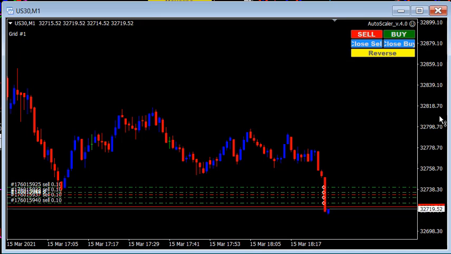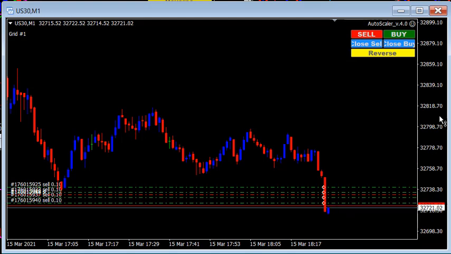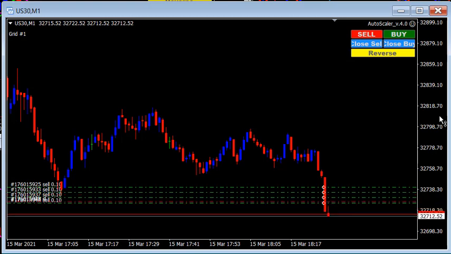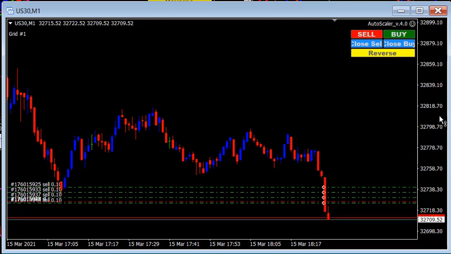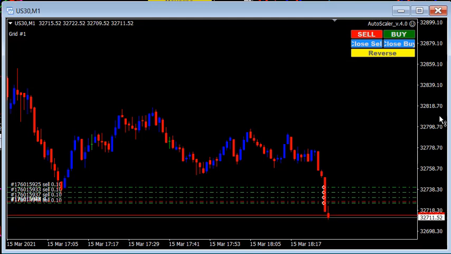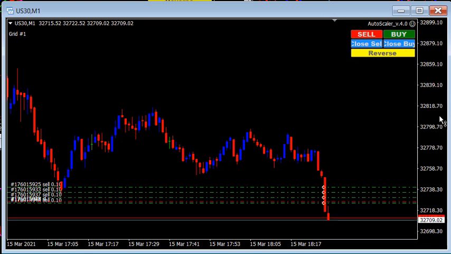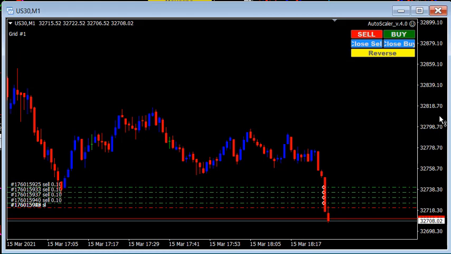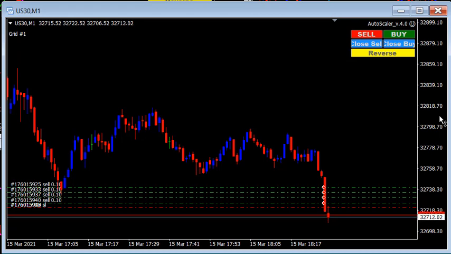The other thing I want to point out is that I am seeing on this raw video that the green and the red lines are becoming very bright, then becoming very faded. And that is not a feature of the EA. I think that's probably just a factor involved in using the software that we're using to capture the video on the MT4 platform. So if you're buying it expecting to see some sort of flashing green and red Christmas tree, that's not the case. The colors remain the same, and hopefully the final product will remain the same as well.